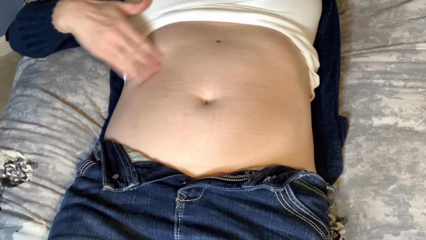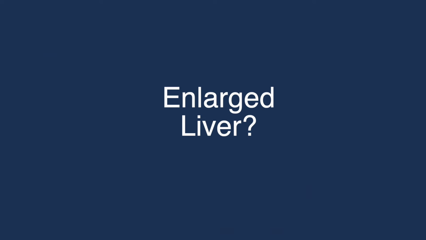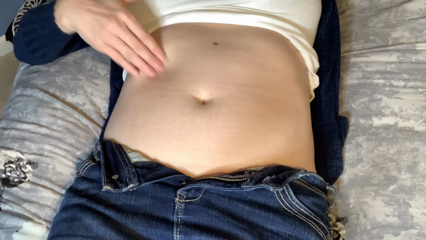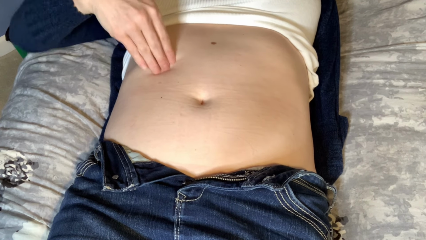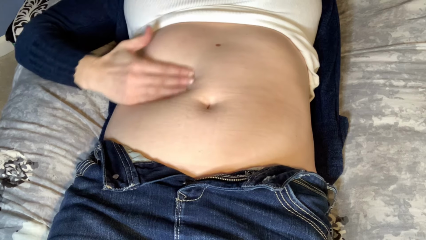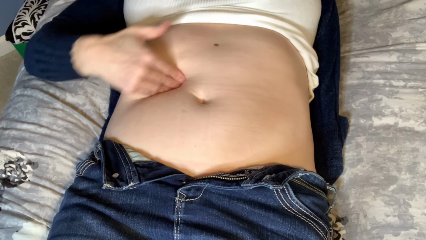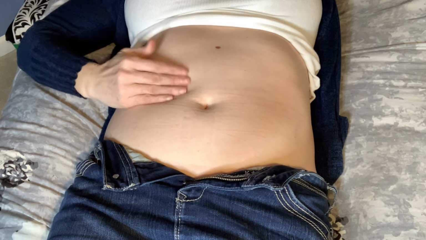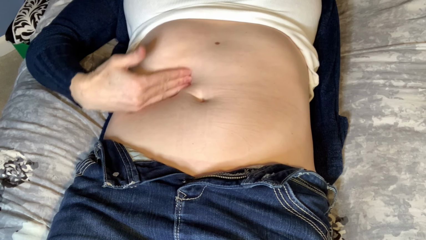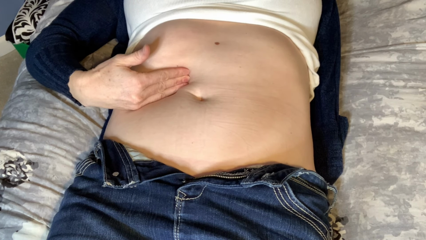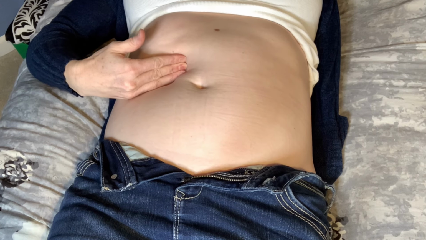To check the liver to see if it's inflamed, or the gallbladder, you're going to do the hook. So you're going to find the rib cage, press straight down and up kind of thing. And you can use the side of your hand or the fingers. I find the fingernails can be a bit troublesome, so just use your palm there. Have them take a big breath in and release.